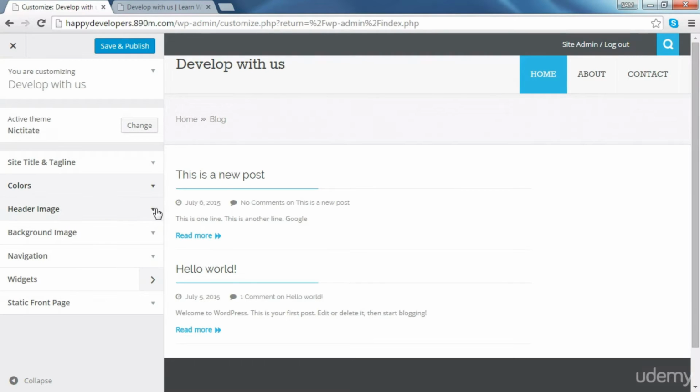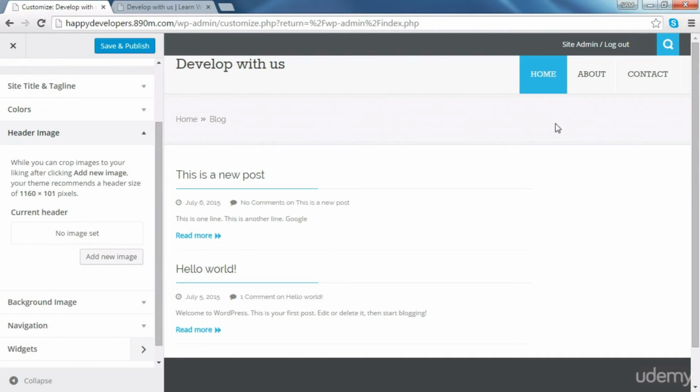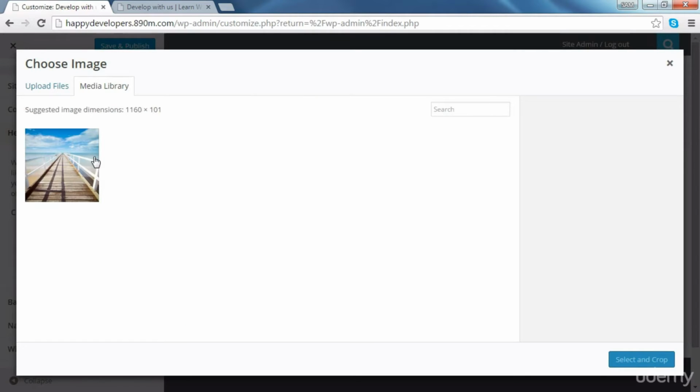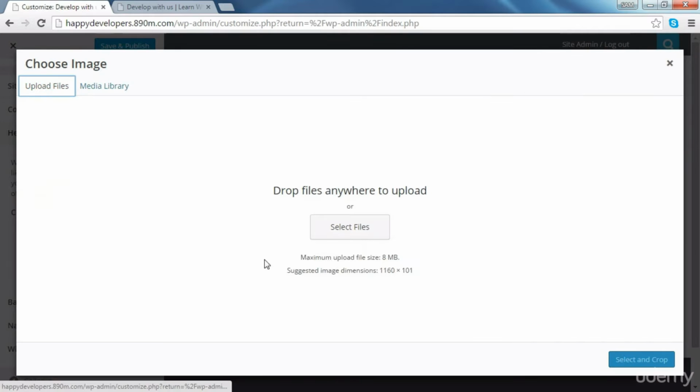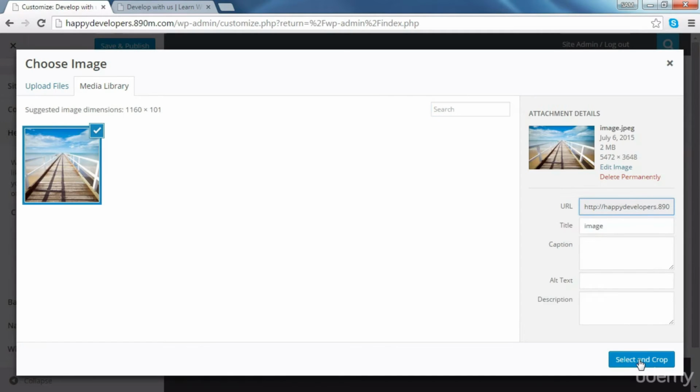So the header image. So this is basically to add a header image to our site. And if you click on add new image, then if you haven't uploaded any files yet, then you will be prompted to upload a file. Okay, and you will select files from your computer. And once you've done that, then you can select any file you want. So if I select this one, then I click on select and crop.